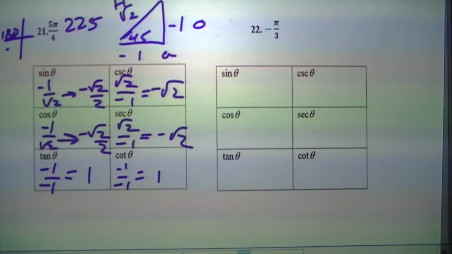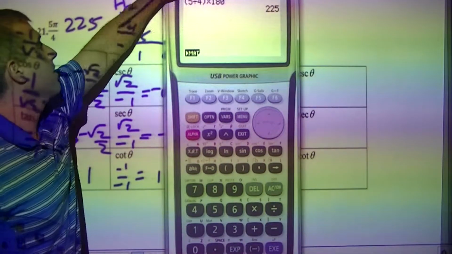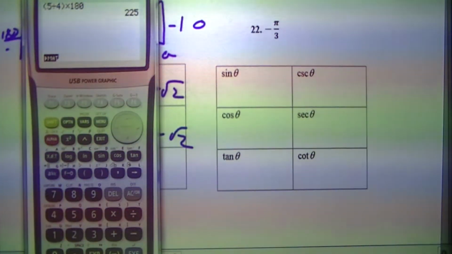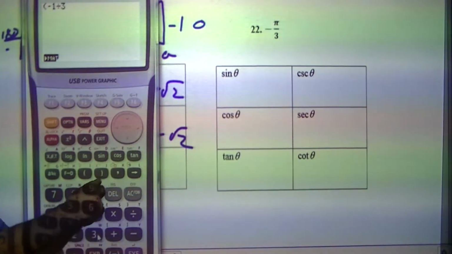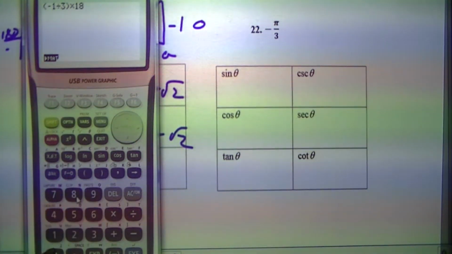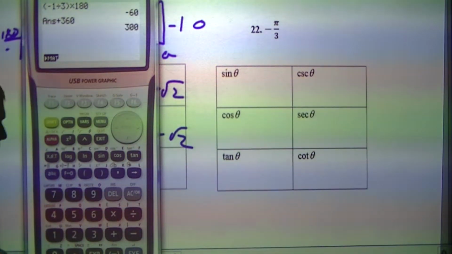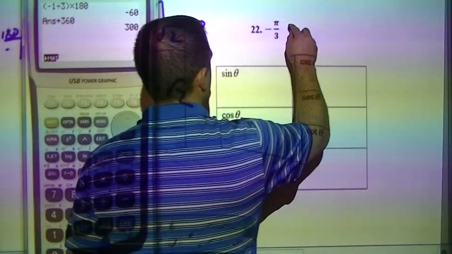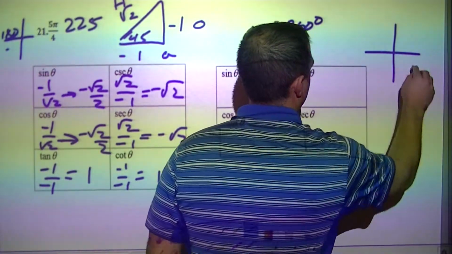Okay? All right, now, both a radian measure and a degree. So what I have here is I've got negative 1/3, because that's what that fraction is, times 180. That puts me at negative 60. I have to add 360 to get to 300. Okay? So 300 degrees is what this really is. All right? 300 is located right there.